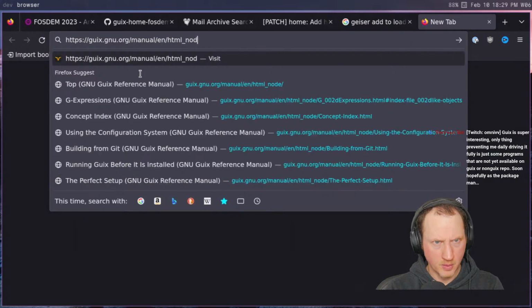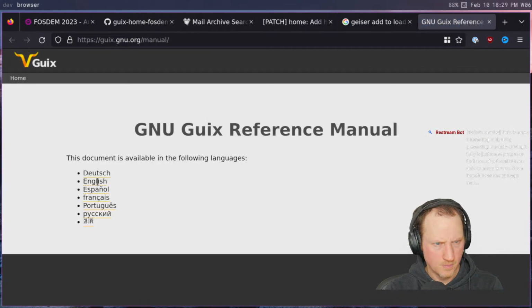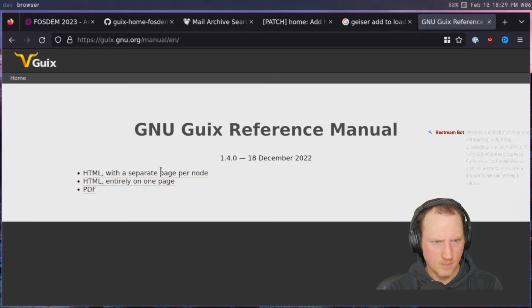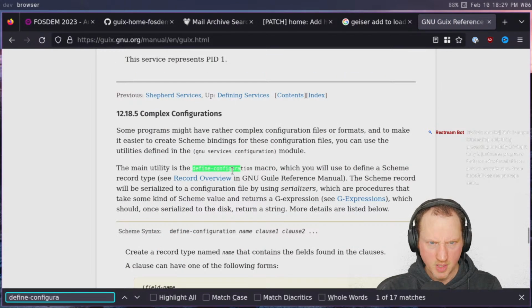I don't want the node, I want the full. There we are. And that is in GNU services configuration. Yeah, all right.